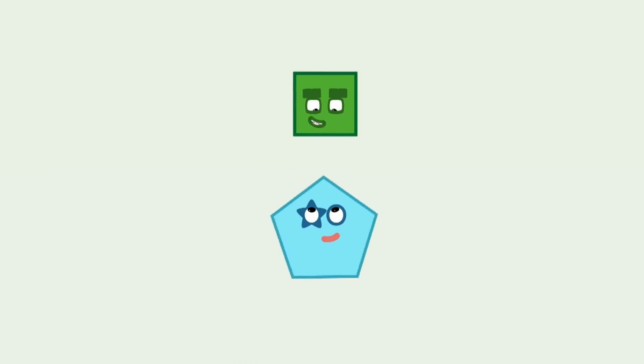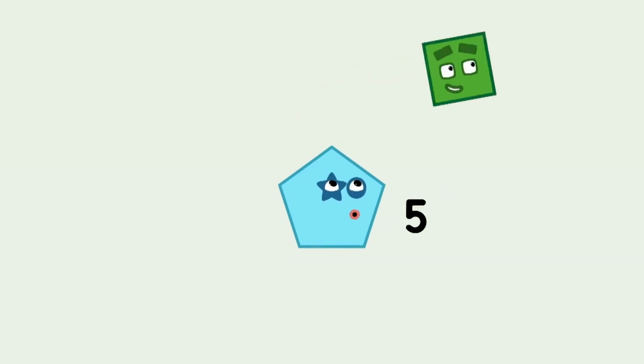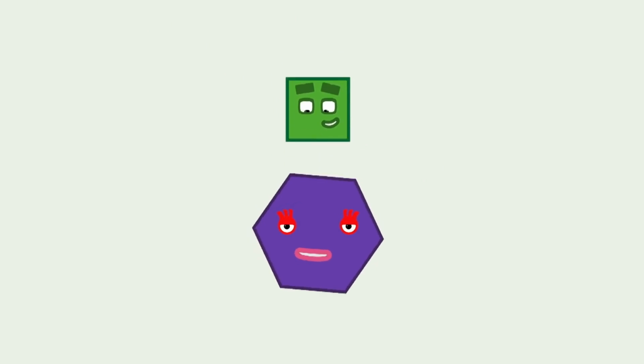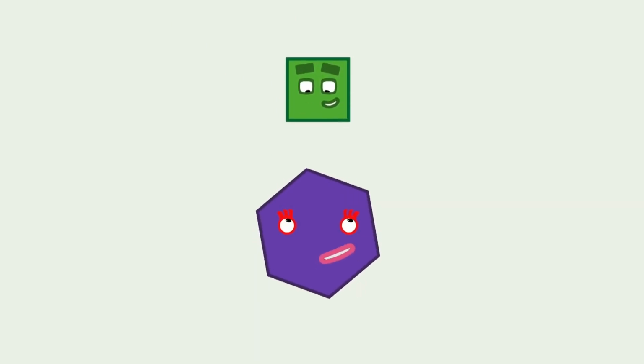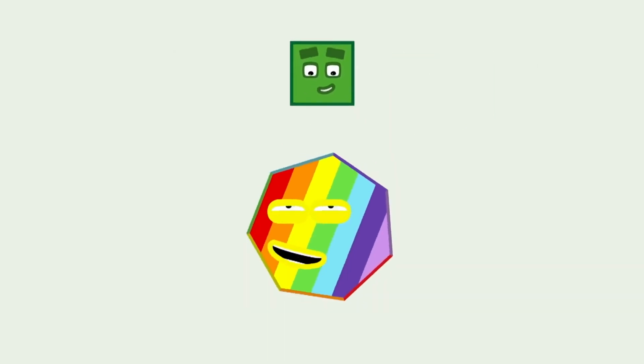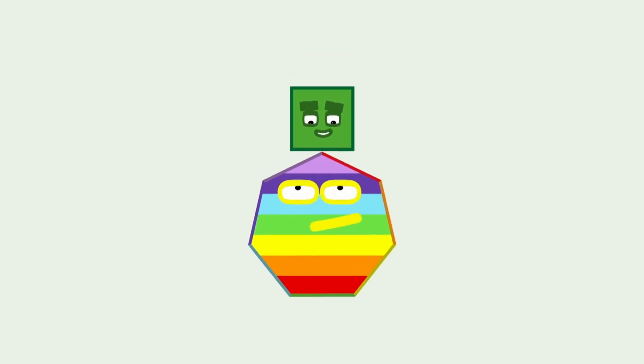Hello. Who are you? I'm a pentagon with 5 sides. High five! Let's have a hexagon in the mix. Count my sides and you'll find 6. And lucky me, I've got 7 sides. I'm a heptagon. A heptagon?